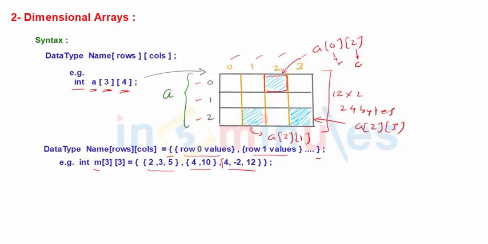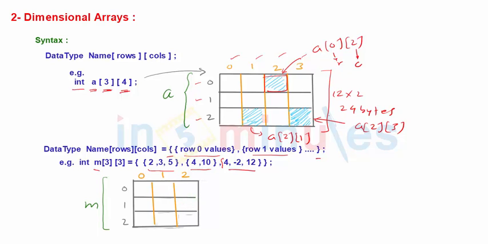Okay, so how this array will look in the computer's memory is like this. M is an array of 9 elements having 3 rows and 3 columns. Obviously elements will be known by their names M00, M01, M02 and so on. Now in this array the values stored will be like 2, 3 and 5 in the first row, 4 and 10 in the second row. The second row, third element will be undefined. Then in the third row the values are 4, -2 and 12.